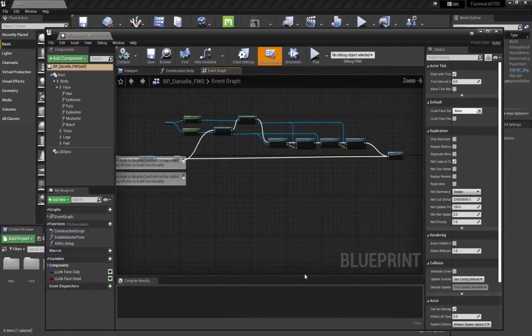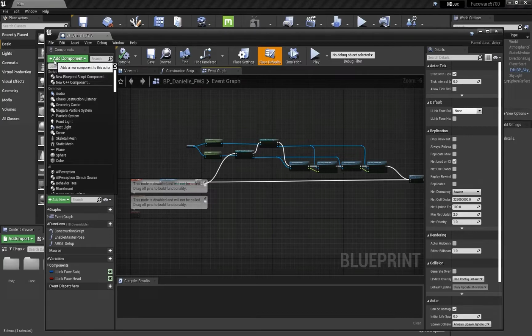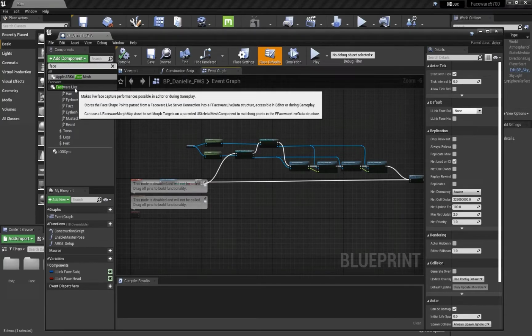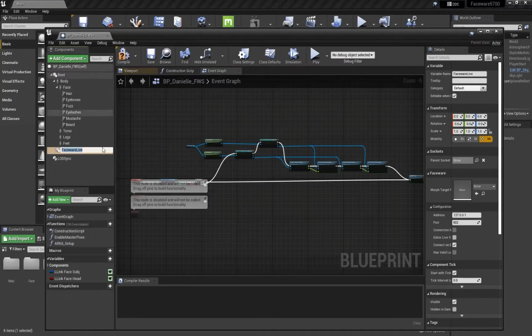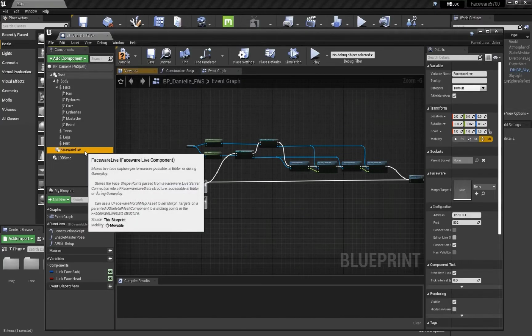We'll double click to open up the blueprint window. We'll need to add a component here that is the Faceware Live component. So we'll click on the Add button here, type in the word Face to filter our view, and find the Faceware Live component. We'll select that, and that is now added to our MetaHuman blueprint.